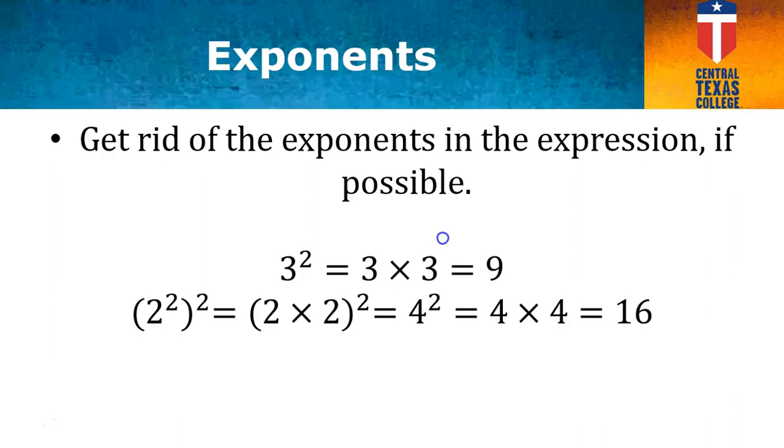Now this one, inside the parentheses there's an exponent, and then there's an exponent on the outside of the parentheses. So order of operations, we look inside the parentheses first, because please excuse my dear Aunt Sally, parentheses comes first. So inside the parentheses, we have 2 squared, and 2 squared is 2 times 2, and 2 times 2 is 4. So we got rid of the parentheses, but now we have 4 squared, so we have the exponent. So 4 squared is 4 times 4, and that gives us 16. So in this example, we got rid of the parentheses first, and then the exponent.